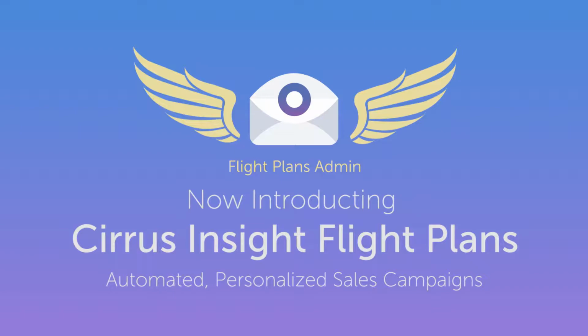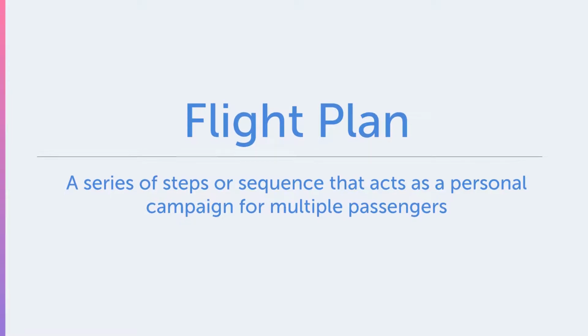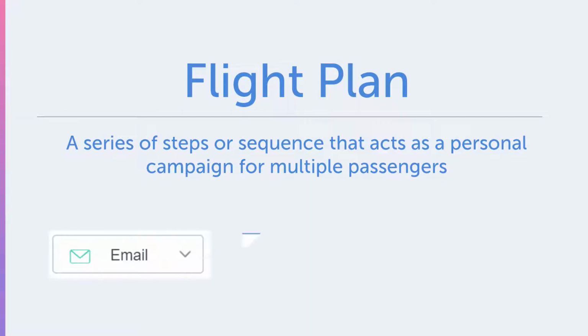and analytics. A flight plan is a series of steps or a sequence that acts as a personal sales campaign for multiple leads, contacts, etc. Think of it like a travel route. You build a timeline of emails, calls, and to-do items for your flight plan, and then you add prospects to the specialized flight plan that's the best fit for them.